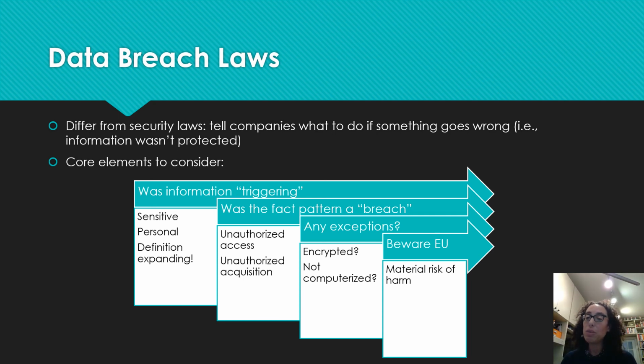I want you to be careful about the analysis in the EU under GDPR. There, we're thinking about whether or not there's a material risk of harm to the individual. So it's a little bit of a different analysis, but as we'll see together in class as we work through some fact patterns, often you'll end up with the same decision. We should notify, we shouldn't notify, even though the way you get there is a little bit different.